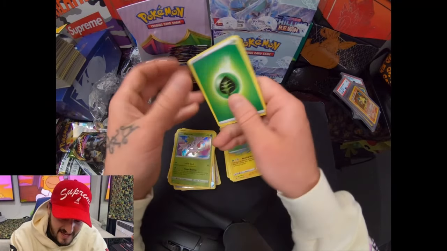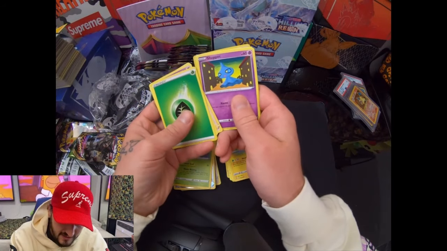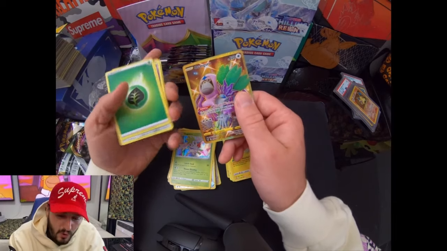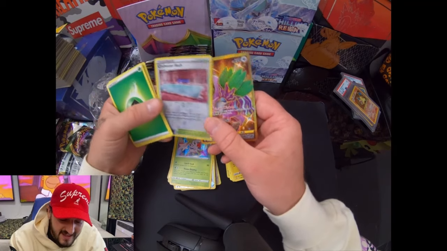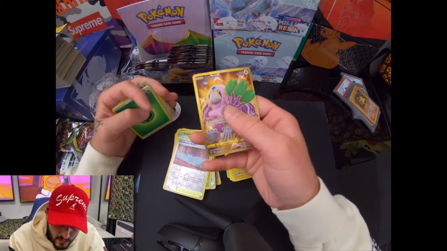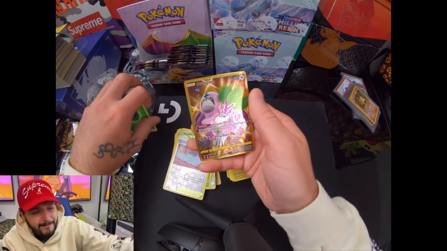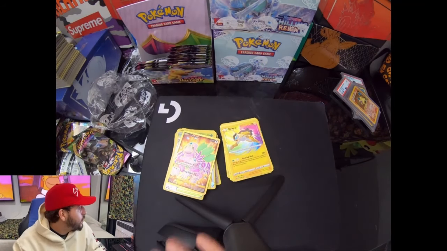Leaf Energy, Metang, Diafig, Alistair, Shubman, Choodle, Rago, Eevee, Seedot, Charister, ooh, Oranguru Gold, ooh, what is this? I ain't never even seen this. Oranguru, Gold. Let's get it. I'm about to look this one up real quick. It's a gold.